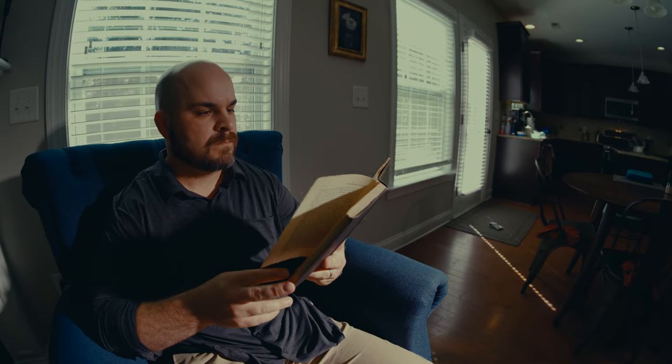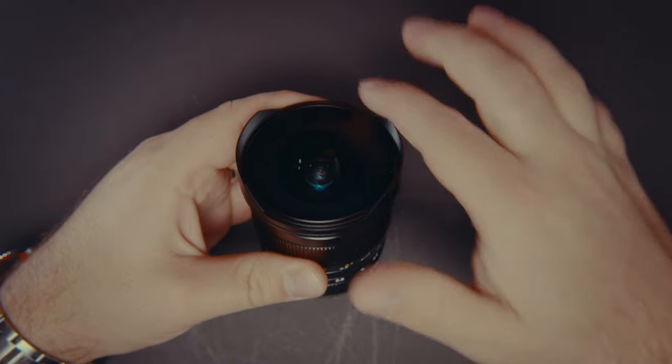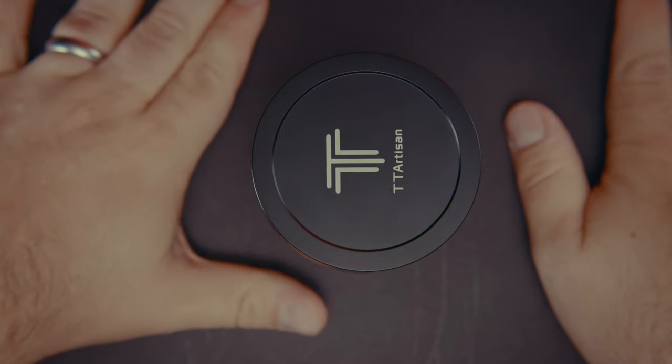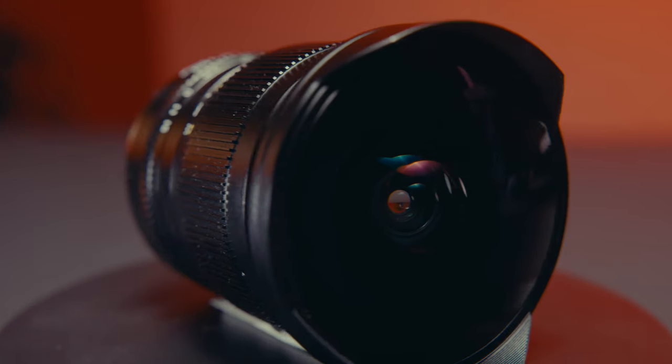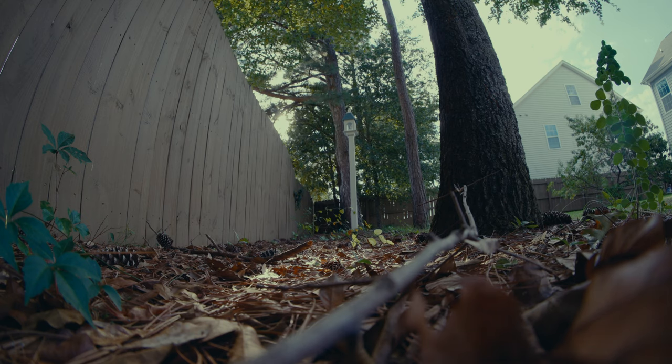So are there any other issues? Well, sort of. The lens has a built-in lens hood with an enveloping lens cap that fits on in a smooth and satisfying way. But there is a downside, and that downside is that there's no support for filters of any kind — no threads. So keep that bulbous lens safe from scratchy scratchies.